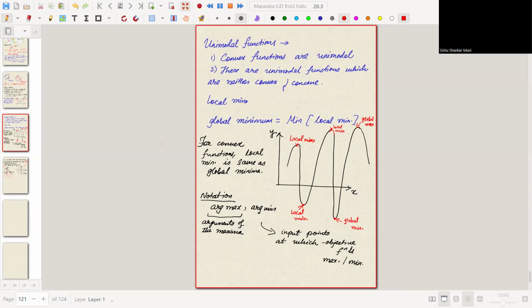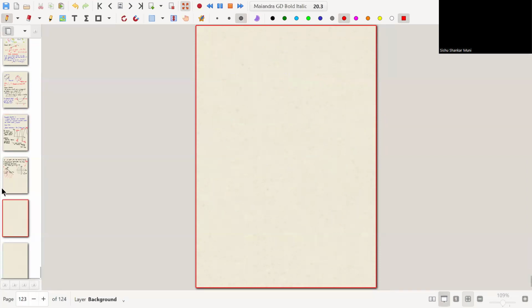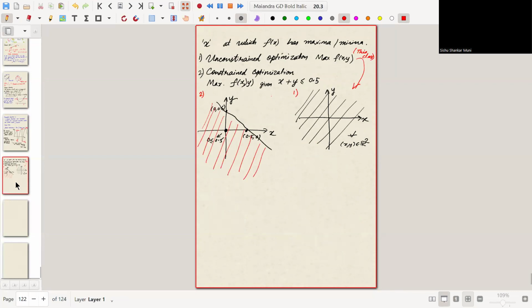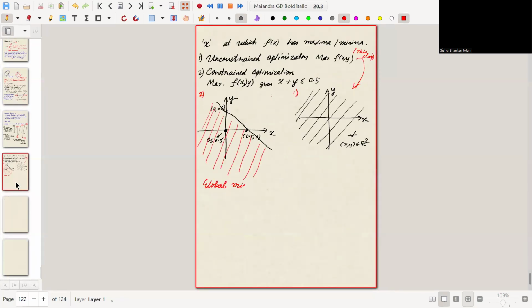Remember about argmax and argmin, right? So let me write the example quite formally, like global minimizer and local minimizer. A global minimizer is the input point, and I am giving a special notation to it, x star. It can be 1D, it can be n-dimensional. That's the beauty of this method.